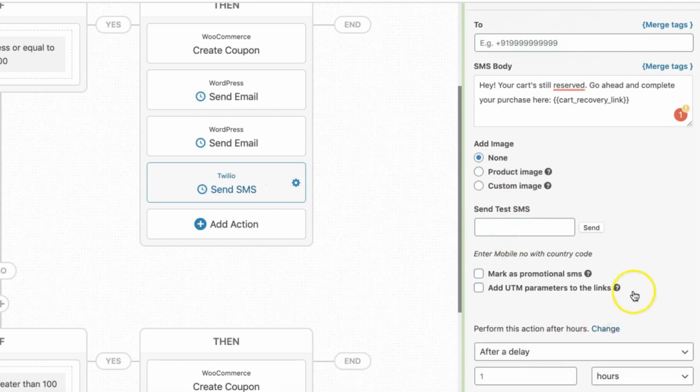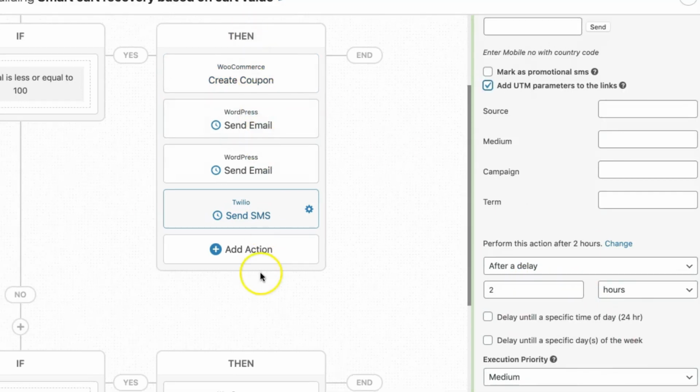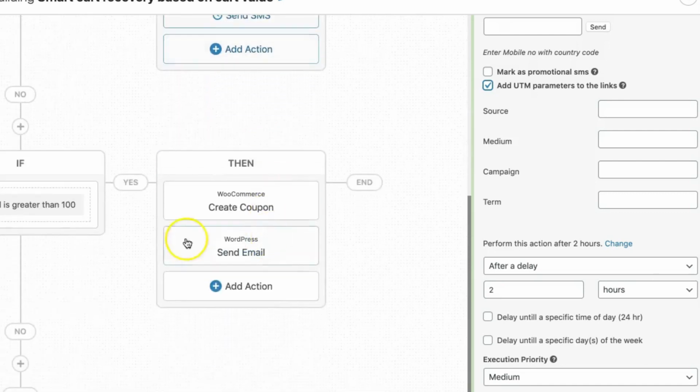And here you can set a delay. Always make sure that when you're using a multi-channel WooCommerce cart recovery strategy, you time it well. So if your first email goes within 30 minutes of the cart being abandoned, make sure your SMS doesn't go at the same time. So do not set 30 minutes here. It should not collide with your email. Let it go maybe an hour or 2 hours after the cart got abandoned, right? So you can set the delay here. So that is your pretty effective sequence.